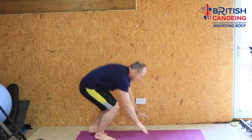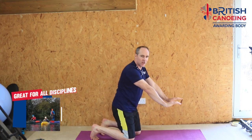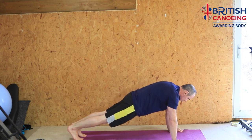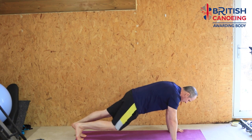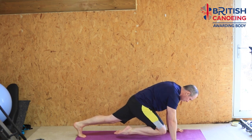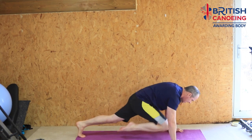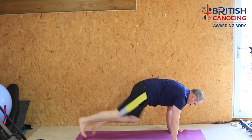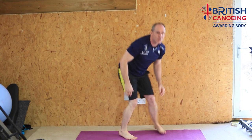The next move is called mountain climbers. It's going to be a lower body workout with a little bit of upper body for stability — quite intense, this one. Come down into a long arm plank — not on elbows this time — bum down so we're in a nice straight line. Then bring one leg up, switch to the other leg, and do this as fast as we can for about a minute, trying to maintain breathing and posture throughout. This one's sure to get you out of breath — if it doesn't, you're not going fast enough.